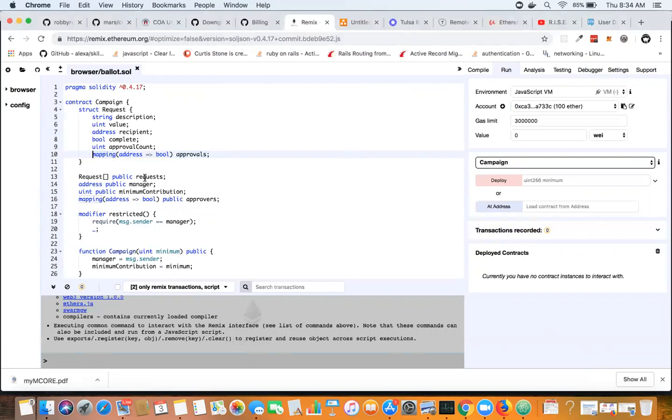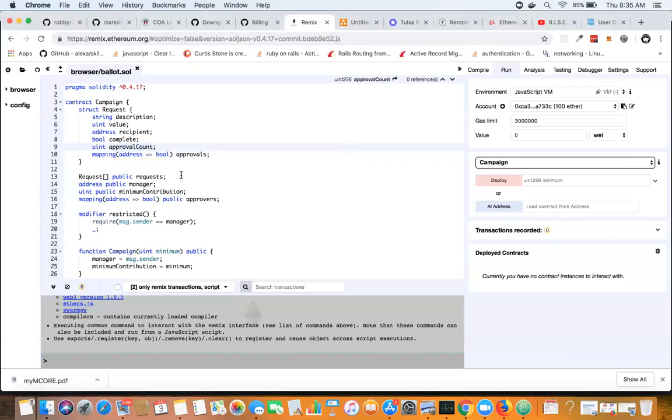Now, before I move on, I want to mention something about the approval count here. I have been saying contributors have to vote yes or no, but for the actual implementation, we don't have to keep track of the number of people voting no. When I add some logic to prepare a request to be ready to be dispersed or the funds dispersed, we're really only going to compare the number of yes votes against the total number of possible votes inside the contract. So I don't have to include the no votes because not voting at all is equivalent to a no vote.